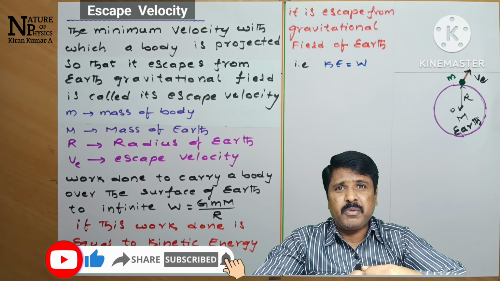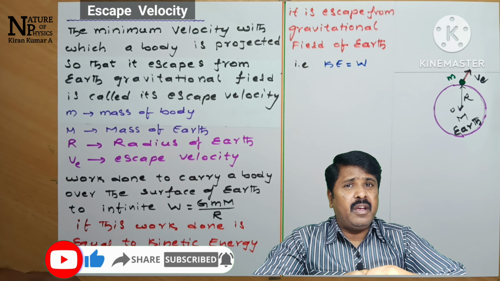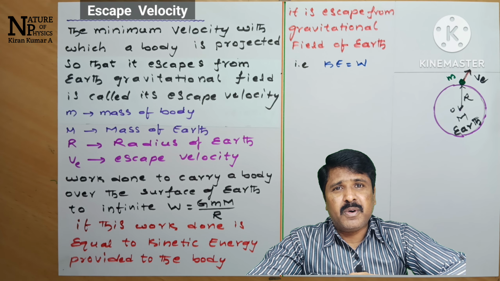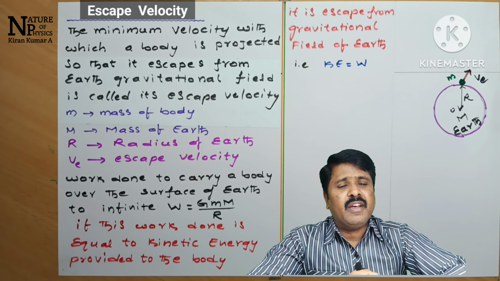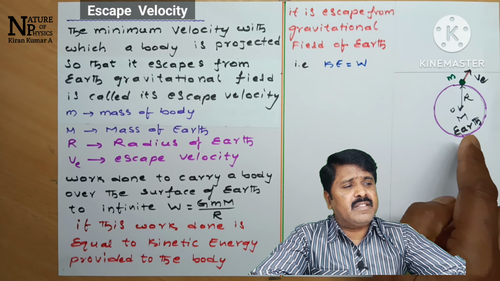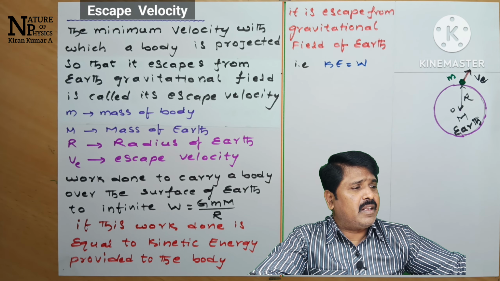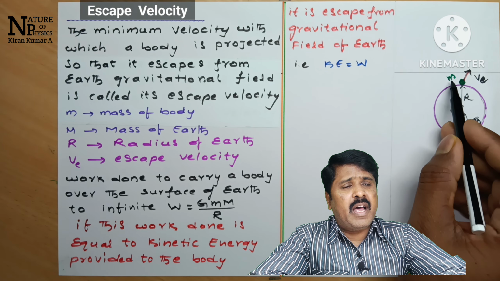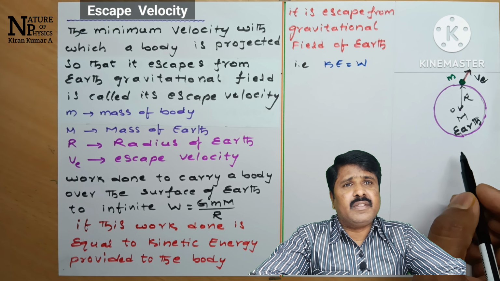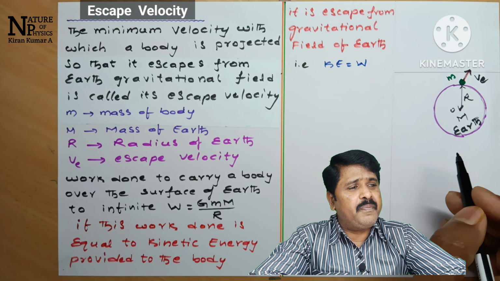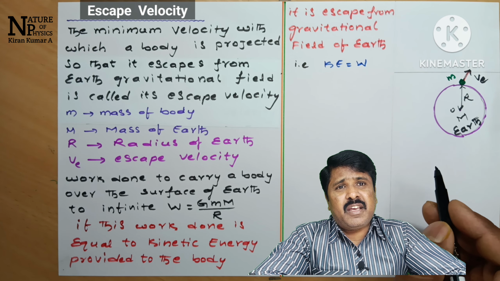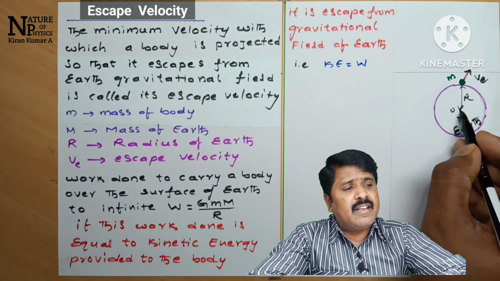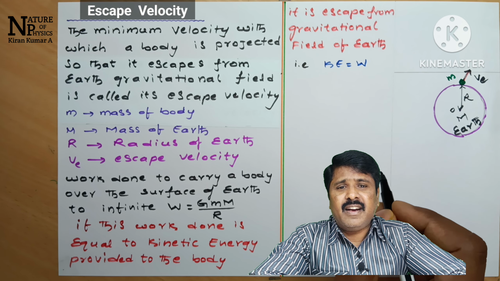I am going to explain clearly, step by step. This is for AP and TS students, a most important short answer for the board exam. First, I consider M as the mass of the earth and R as the radius of the earth, and small m as the mass of the body, which we can also call a satellite, and Ve is the escape velocity of the body, and O is the center of the earth, represented in the diagram.